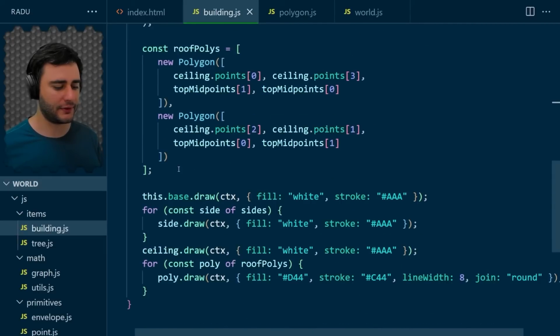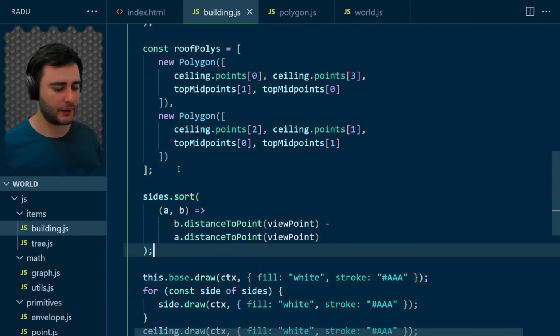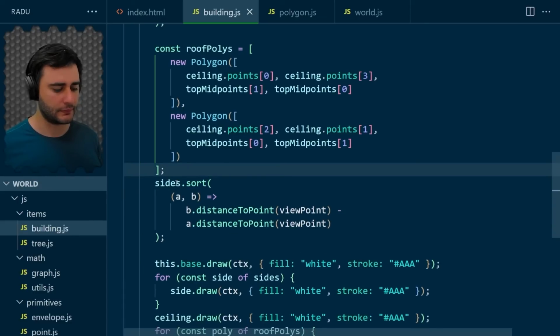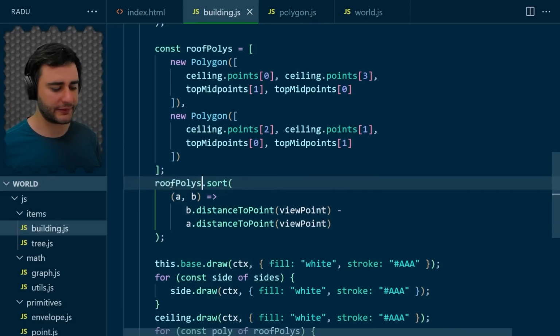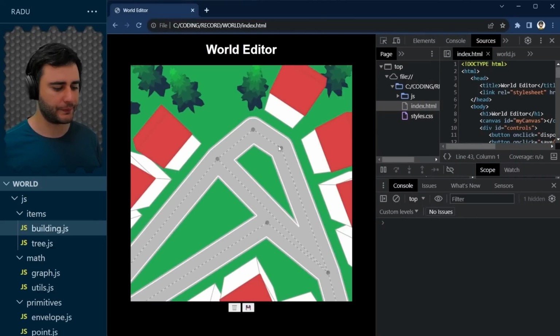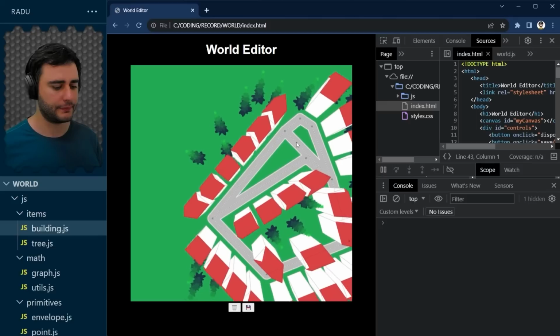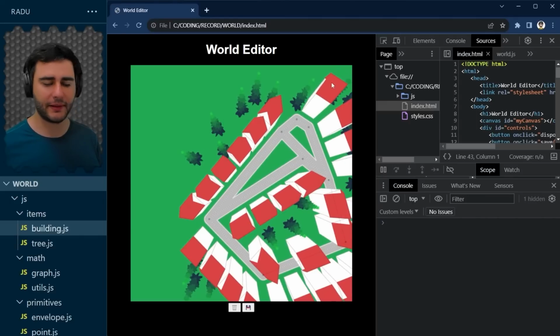And after we have the roof polys, I will just paste it here, but with roof polys instead. Save and refresh. And now this doesn't happen anymore, no more problem there.